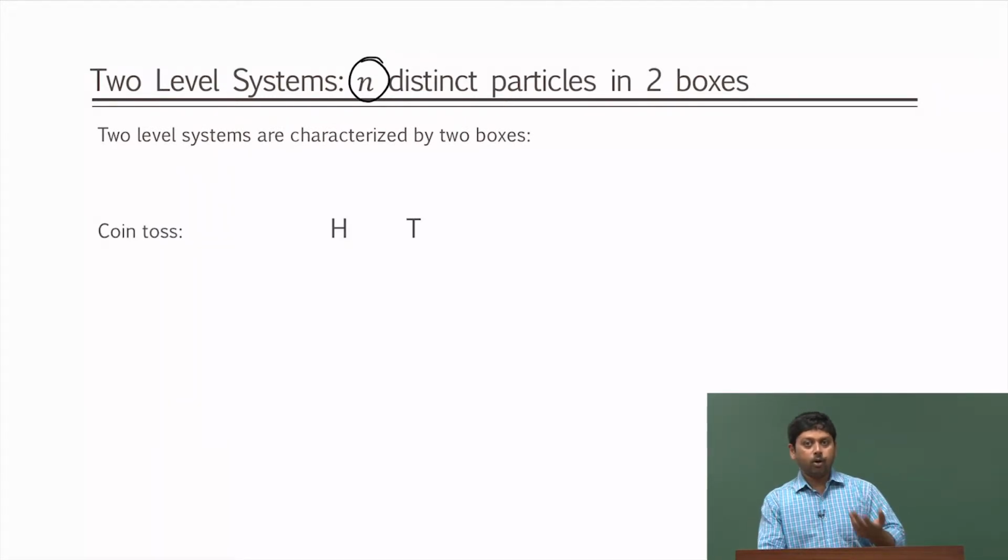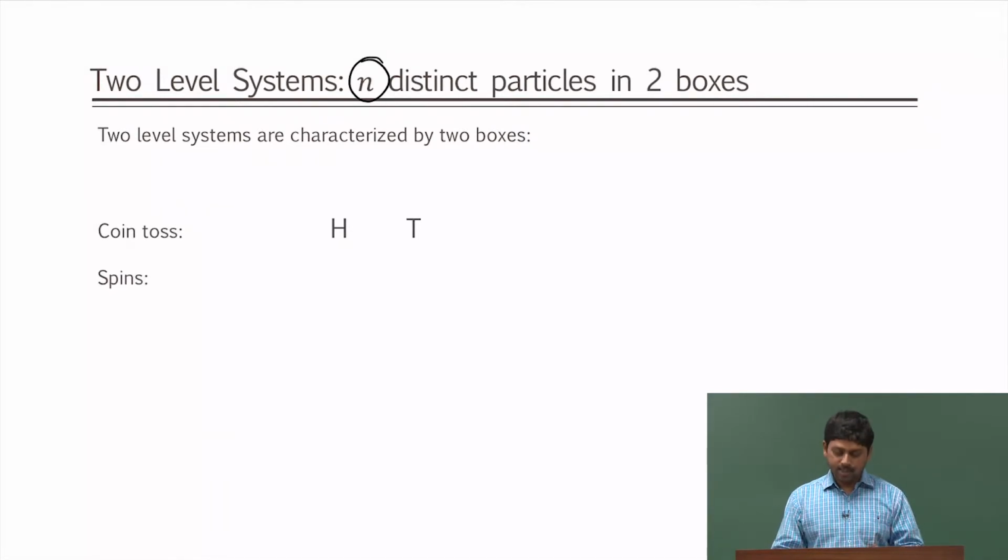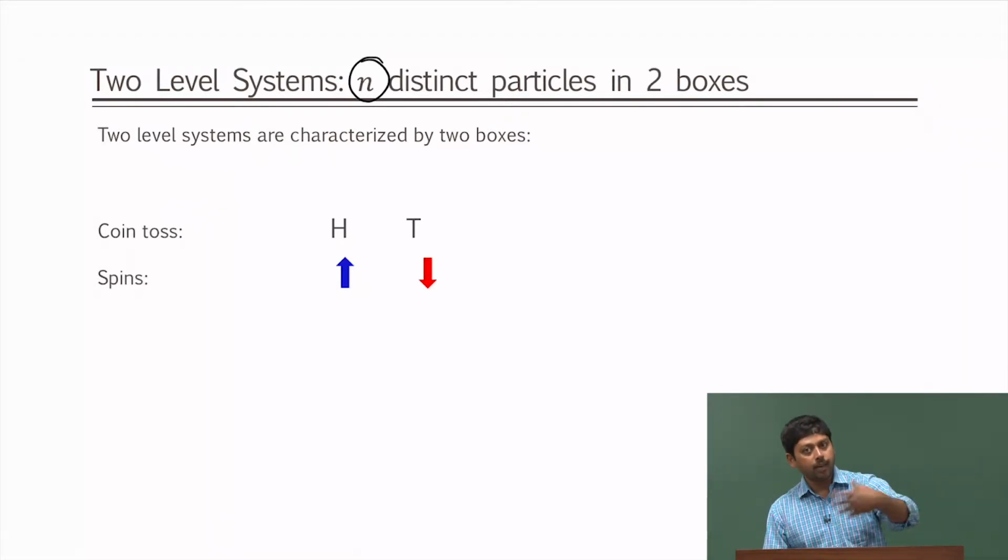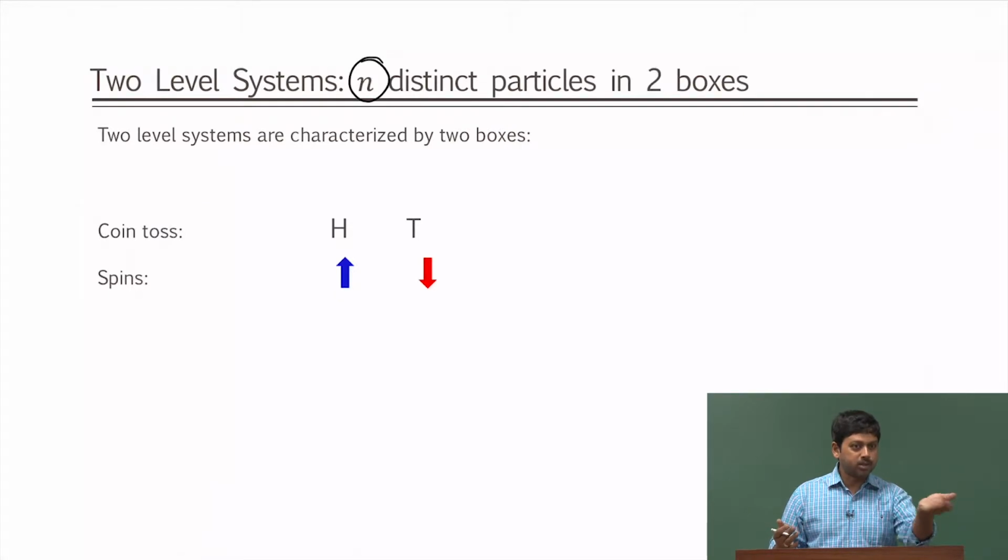As I said again, r balls in boxes can also be characterized in many different ways. When I am talking about two boxes, n equal to 2, essentially what it means is that it has either head or tail, and r particles will mean the number of coin tosses that I do, or let us say spins either up or down. I can take the first spin, it can be up or down, the second spin, up or down, the third one up or down. So the number of spins is like the number of balls, and up and down is like boxes. If it is up, box number 1, down, box number 2, as I said before.